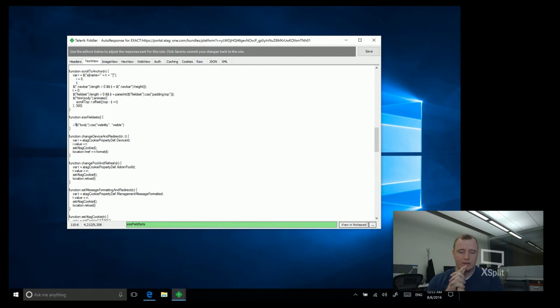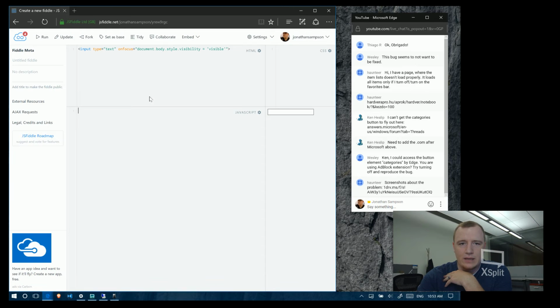Not on focus. Okay. All right, so we made a slight error here. Let's do window add event listener resize. And in our event listener, in which we just put an anonymous function here, we'll go ahead and set the document.body.style.visibility equal to visible.